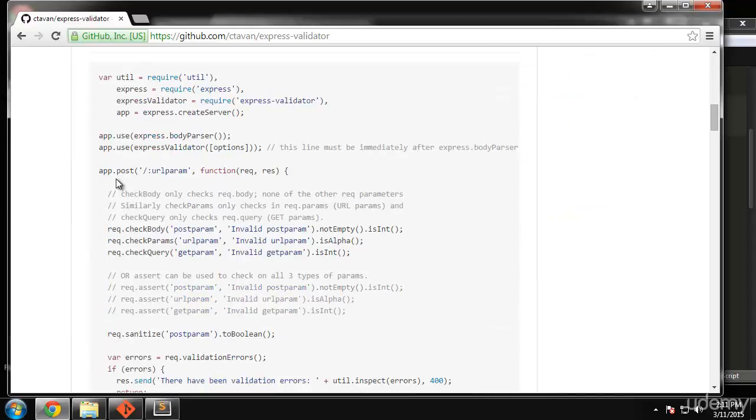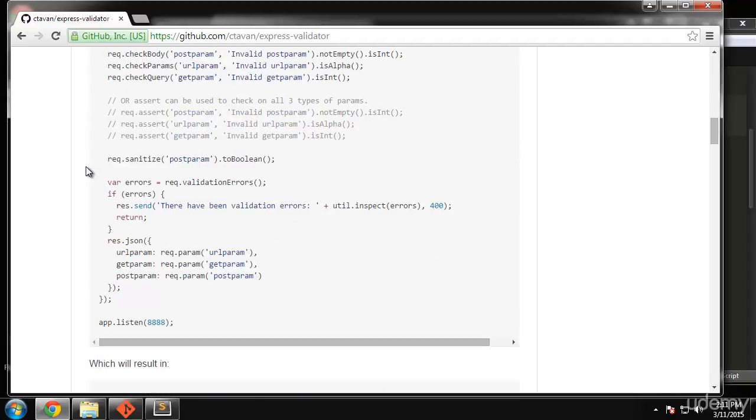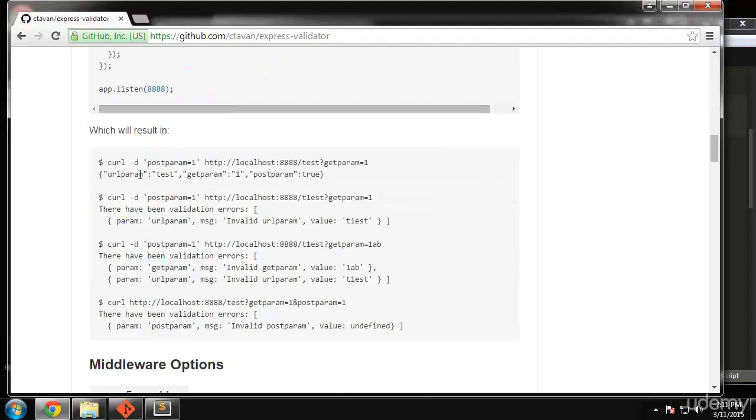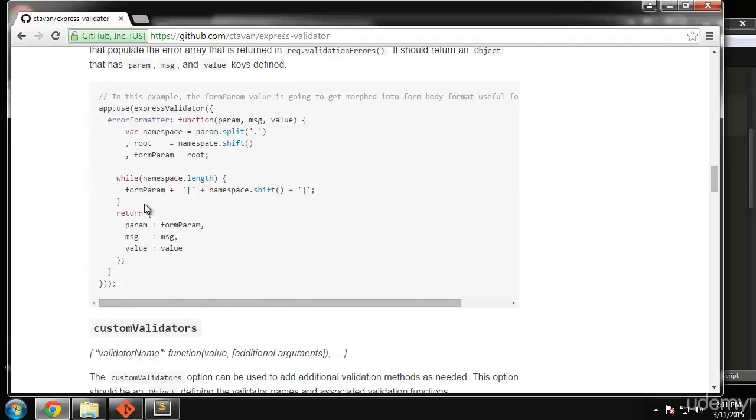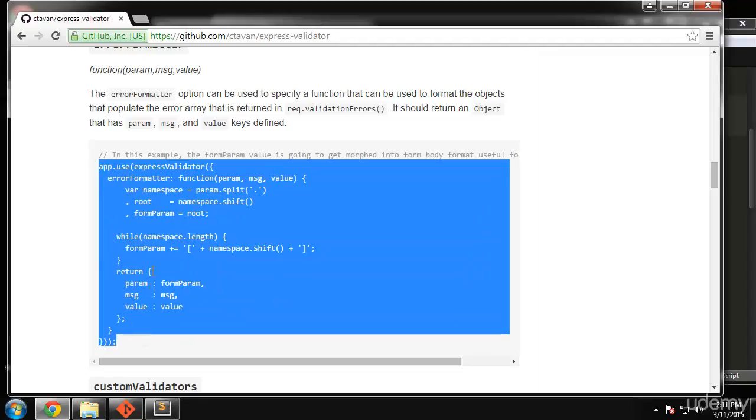So usage. This is a sample app.js file. Where is it? Right here. So this is the middleware, and this is actually exactly what we need. So let's copy this.